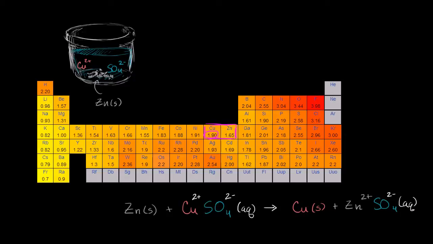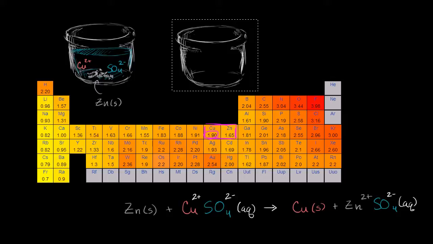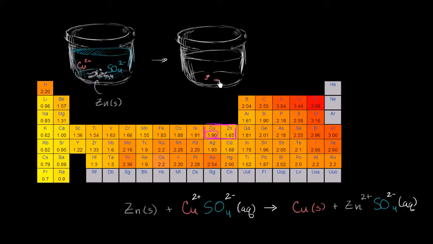So what will this actually look like? So let me put another glass here. So this is before the reaction starts. After the reaction, it's going to look something like this. Zinc sulfate is actually a clearish looking liquid. So let me draw that. The liquid will actually become clear. So zinc sulfate is a clearish liquid. Instead of having solid zinc here, now you're going to have solid copper. Now you're going to have solid copper that will have precipitated out of the solution.